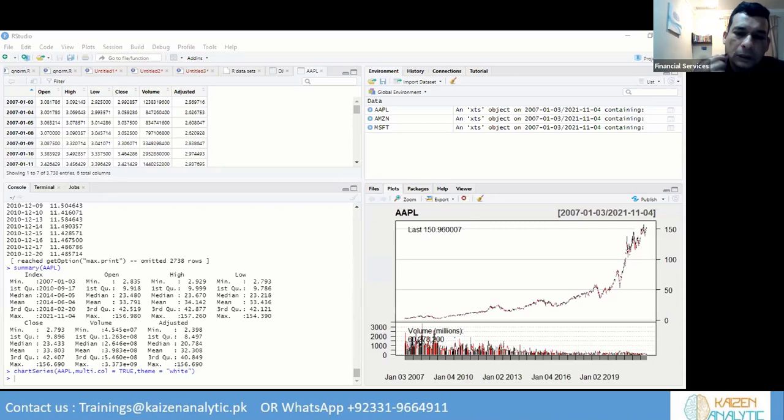So we can give the plot in a number of ways. Like we can take the data set for a particular period, from this date to this date, we can define an object. And after defining an object, we can apply summary statistics on that particular object covering the particular dates or period. And then we can plot that period only. Or even we can take a lot of data sets, Apple, Amazon, Microsoft, Intel, and we can merge these data sets. We can play around in these data sets by using the summary statistics and other functions.